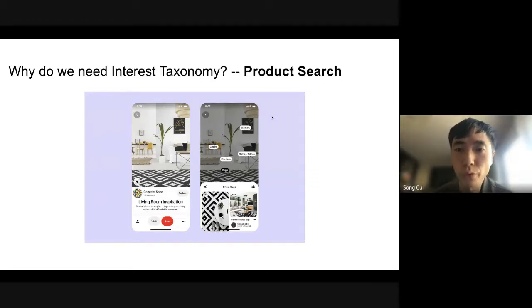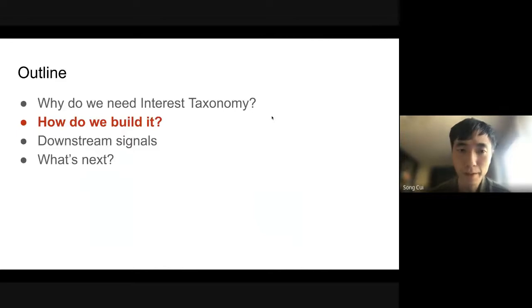Then when you click them, similar shopping items show up in the next pages. Again, all these categories are powered by our interest taxonomy. These are the major applications of our interest taxonomy at Pinterest.